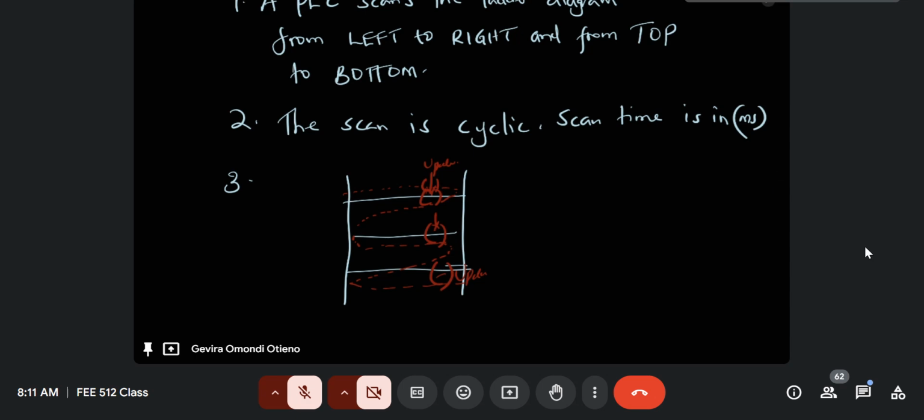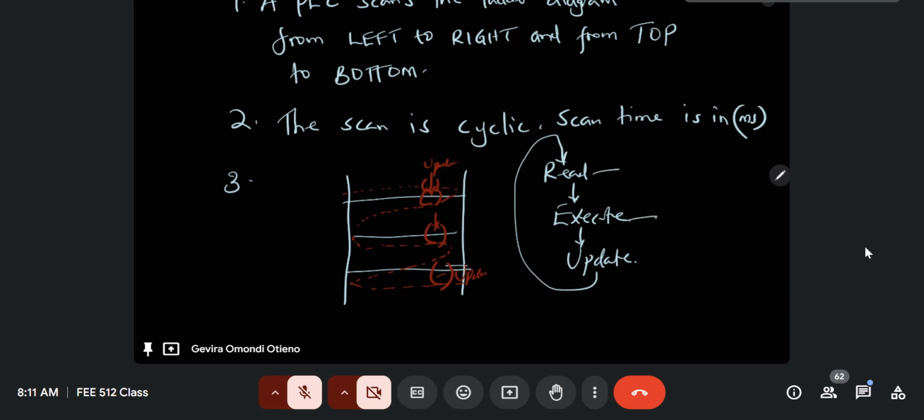Because remember, the scan cycle was read, execute, and update in that order. And we said it is cyclic. So we have to remember that the read and execution, because we are executing logic expressions, can happen in every rung.